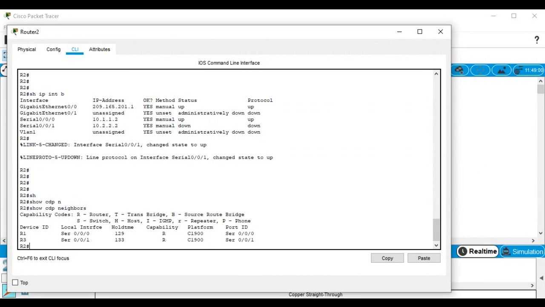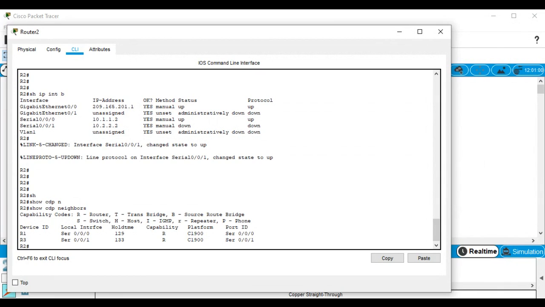So I'm going to draw your attention to the bottom of the screen where it says the R2 # prompt. Directly above that line are R3 and R1. R3's 001 port connects back to the 001 port of R2. R2's 000 port goes back to the 000 port of R1.